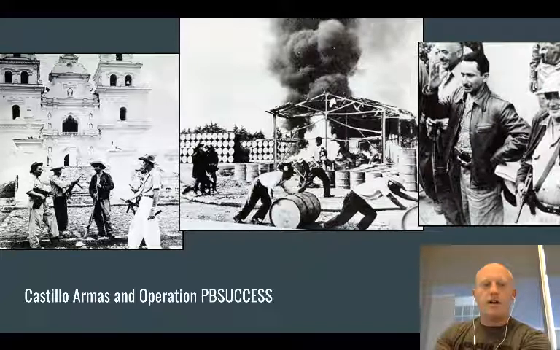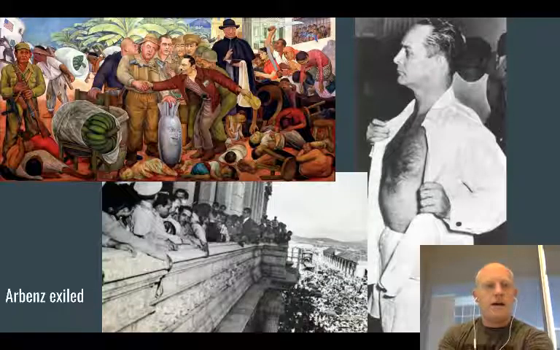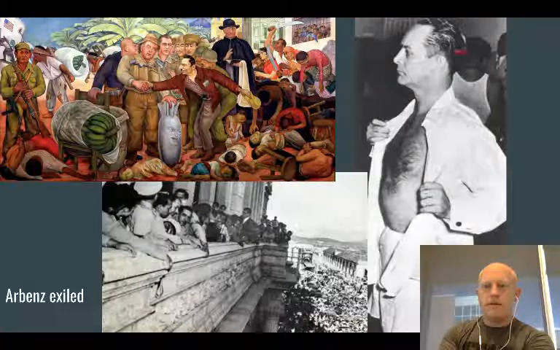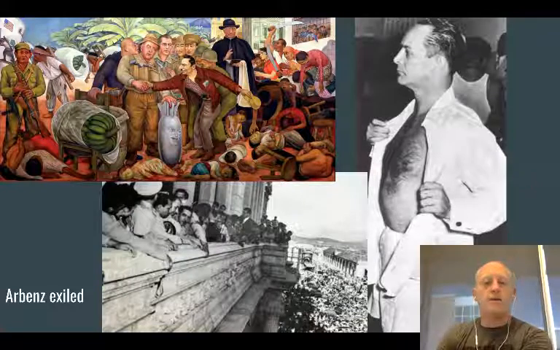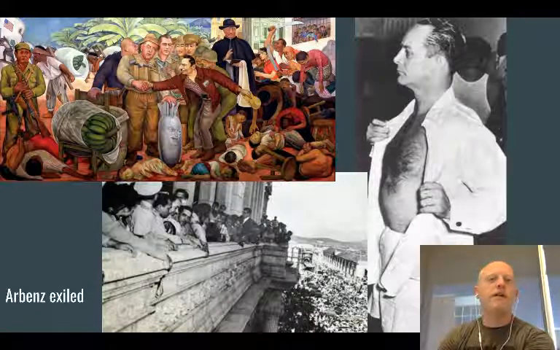The propaganda initiative worked in Guatemala. When Castillo Armas started to lead a charge across the border from Honduras in 1954, Arbenz thought that he had a much larger army at his command. He also started to lose the support of the Guatemalan armed forces. Because of that, he lost his nerve and he resigned. So here's a photograph of Arbenz being checked at the airport as he left and fled into exile after relinquishing the presidency. The photo at the bottom shows the processions when Castillo Armas took the presidency.